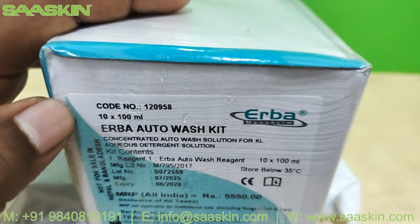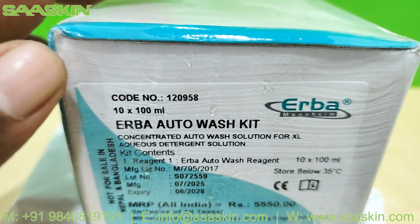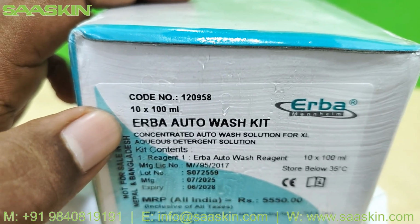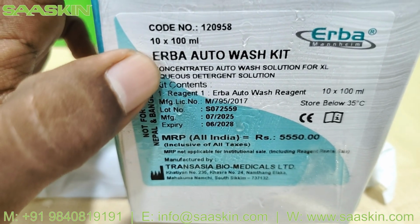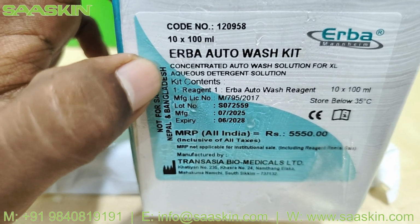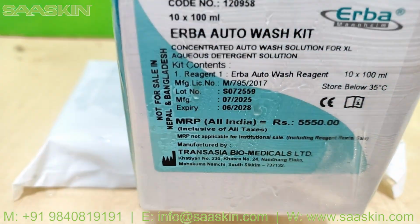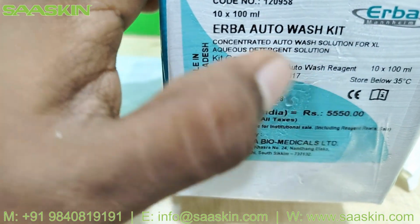Over here you can find the code number of the kit. The code number of the product is 120958, and the pack size is 10 into 100 ml. You can see the product name over here, Erba Auto Wash Kit. This is a concentrated auto wash solution for Excel series, aqueous detergent solutions. You can see the description over here.